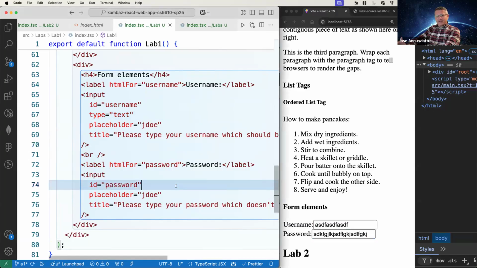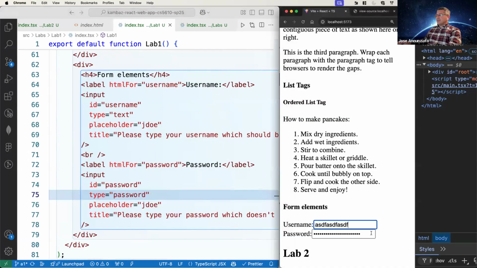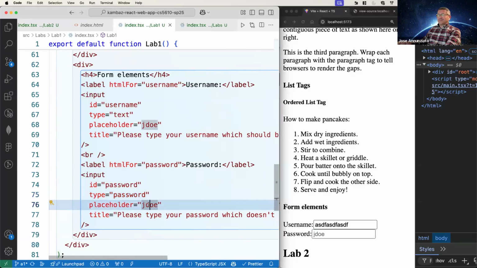We don't want to see the text, so the correct type here would be type password, which hides the text so that anybody with prying eyes won't be able to see it. And the placeholder, perhaps you can give it something, since we truly want a good password, so we can give an example: please provide a strong password.